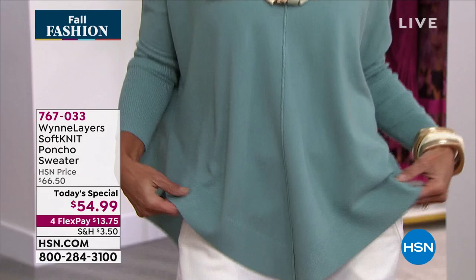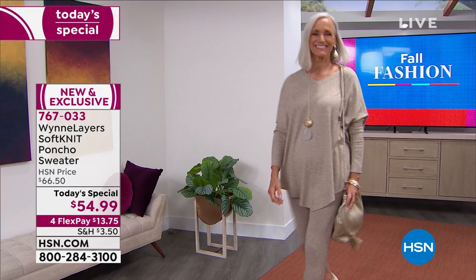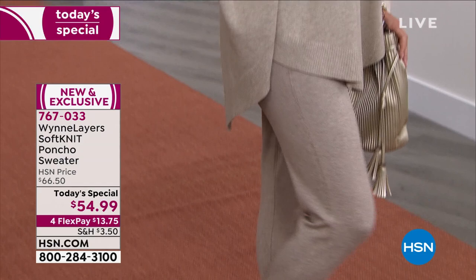This is Wind Layers — your three to four season piece. It feels like cashmere, looks like cashmere, but you can care for it at home. It's $54.99. We have six beautiful colors but we're starting to lose two of them. It's $13.75 on any credit card. When you get this home you will put it on and think, 'I wish I would have gotten this in black, I wish I would have gotten this in that brand-new twilight blue.'